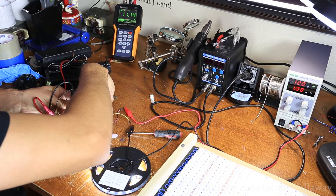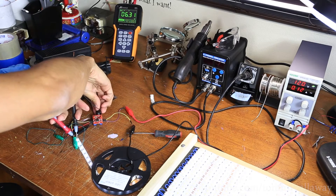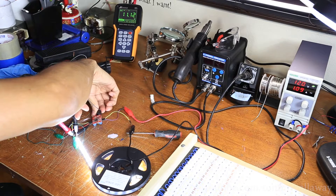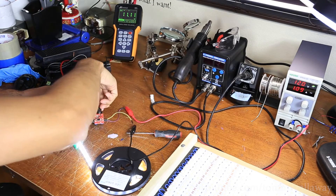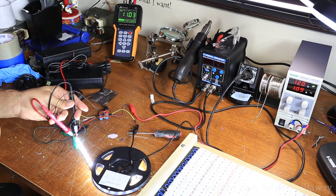You can see this device dims the lights pretty well, but when you set it to its maximum setting — 100% — it only goes up to about 11 volts and it only draws about 1.1 amps. Yeah, 1.1 amps maximum at about 11.11 volts. That's all it's gonna get to.